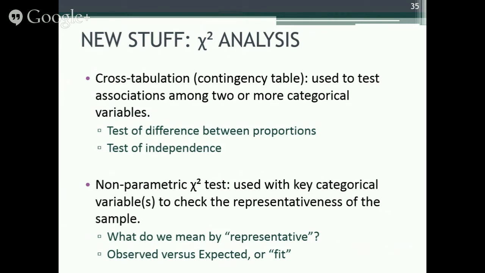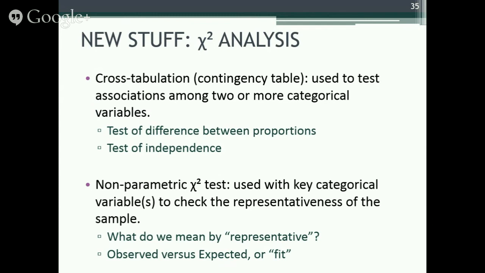So we had a calculation using a cross-tabulation table. Sometimes this is known as a contingency table. Cross-tabulation is a little bit of a long term, so we typically just call it cross-tabs. Crosstabs are used to do two things. One, to test association between two or more categorical variables. And so we have the same chi-square statistic used for two different tests. One is a test for the difference between proportions. So it's the difference between the general sample versus the general population. We call this a goodness of fit test. And one is a test of independence. And we're testing to see if one categorical variable is independent from another categorical variable.